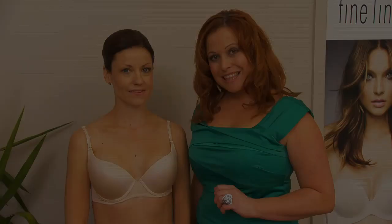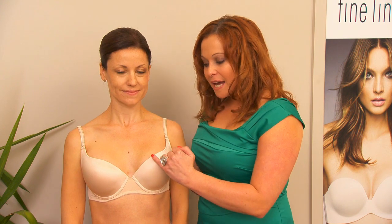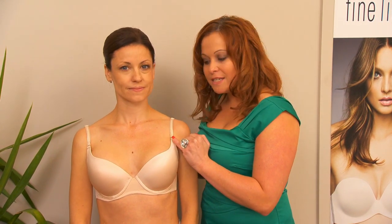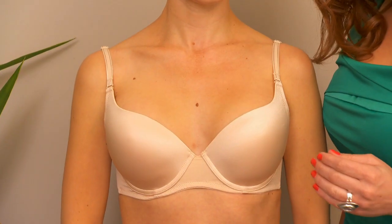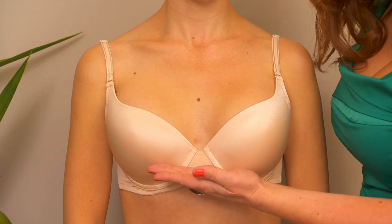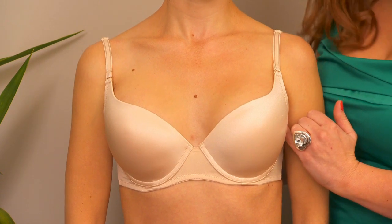They will also support you and be much more comfortable to wear. This is a Balconette bra. I love this bra because it's fantastic for low set and wide set breasts. You can see the cups are designed to fit the shape of your breasts. They also have longer straps because of the difference in the cup. The cups are positioned further apart, so this is going to be more comfortable because it's not going to dig in under your arm, which is a common problem when you have low set and wide set breasts.